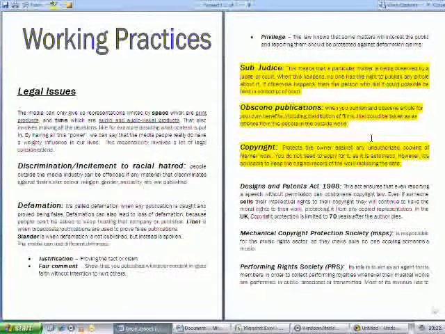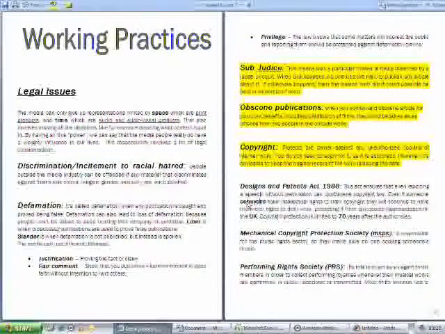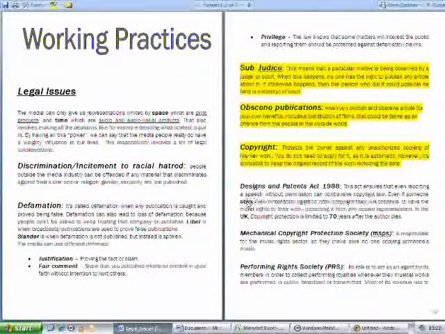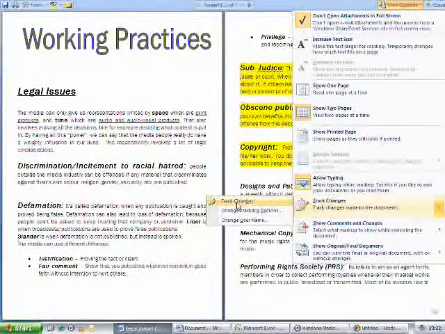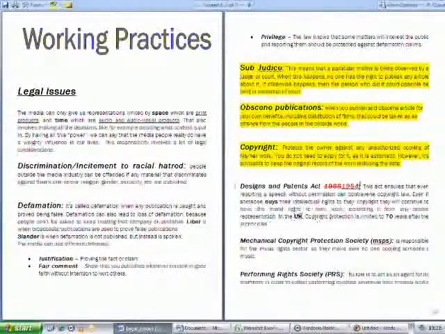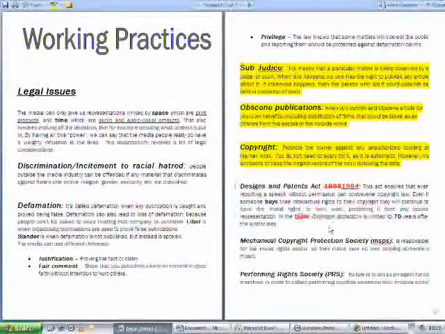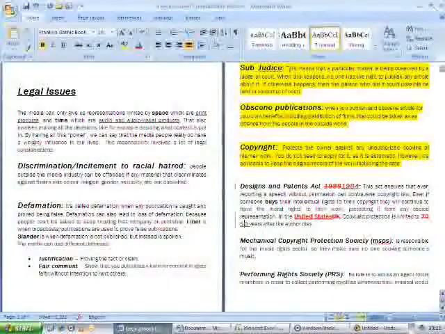You can enable or disable typing in this view with the allow typing command. You can also track any changes you make to a document with the track changes command. Try this out as this could help when reading students' work in Microsoft Word and making changes for them. To do this, go to View Options, Track Changes menu, Track Changes, and make sure that the tick is on Track Changes, and start to delete text and re-enter changed text. To disable it, follow the same procedure used to enable it. To come out of the full screen reading view, click on Close, which is next to the View Options button on the right hand side.